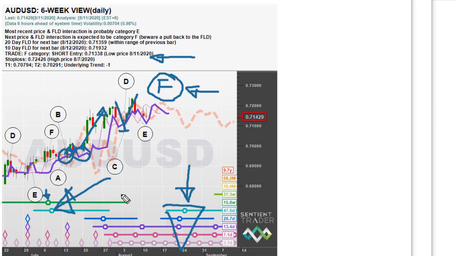So we have a really unusual situation here where the analysis has a very overdue trough. The system that identifies the interactions between price and the FLD has been really struggling to identify those interactions because they have simply not been very clear. And it is getting way ahead of the analysis. You can see the analysis is still looking for a 20-week cycle trough, whereas the interactions between price and the FLD are already looking ahead to the next 80-day cycle trough over here, expected towards the end of August. But that's on the assumption that the 20-week cycle trough has formed in the market.